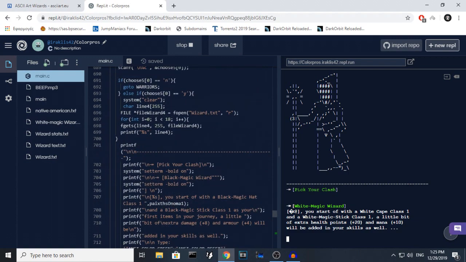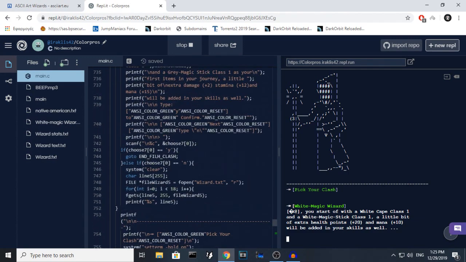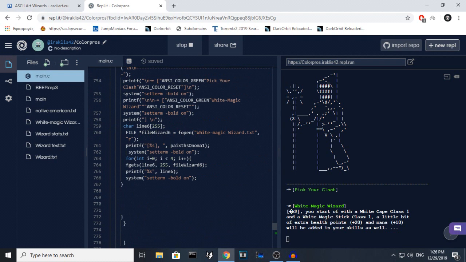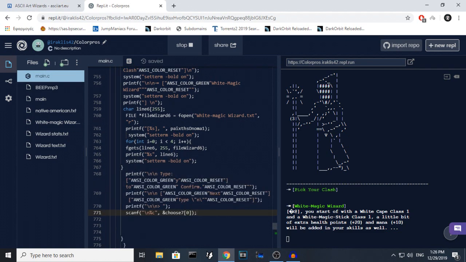So I'm left right here. Let me copy that quickly. So, white magic wizard, choose 8.